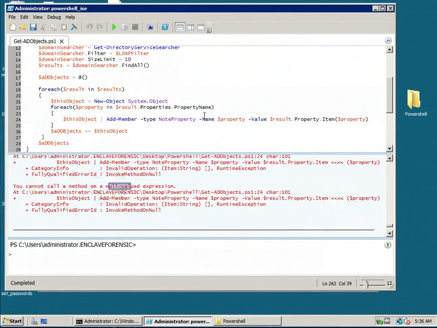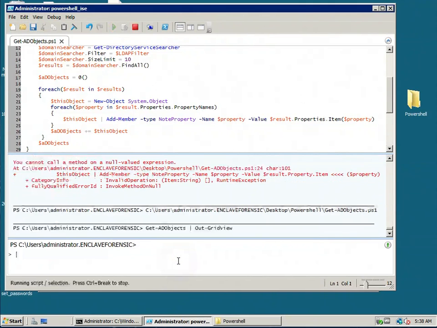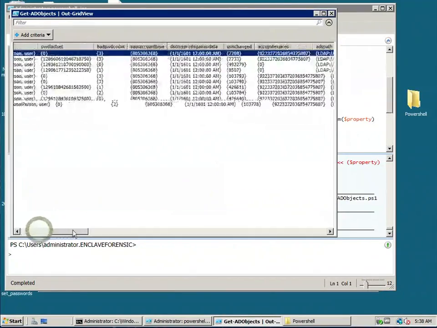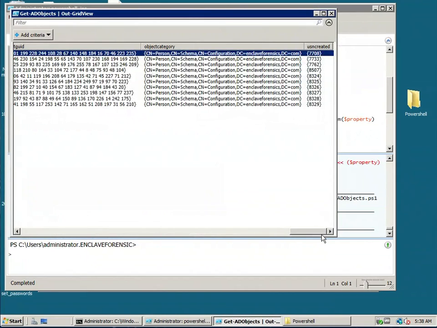Well, how could that be? It turns out that the problem is really up on this line here. It's property names that we're trying to look through, because it's an array of names. And with that fixed, let's make sure we don't have any other errors here. And let's see, there is one other. We'd also like to convert this because we're still looking at the properties there. And save that. Let's run it one more time, and let's execute it this way. And much better. And notice now that we have a view of all of the individual properties for that user, or each of the users that has been extracted.